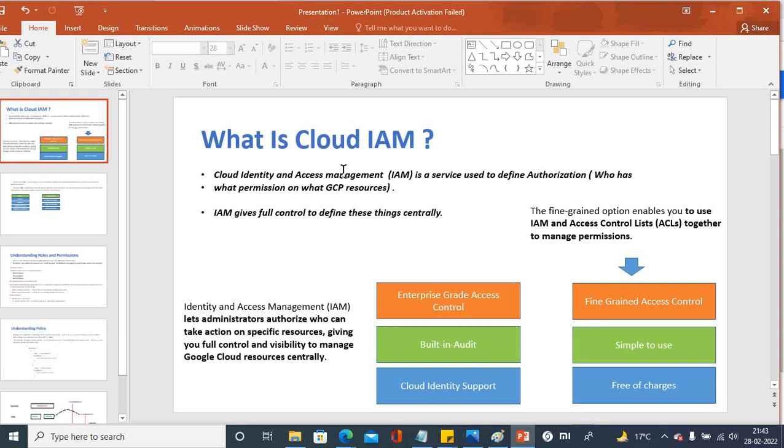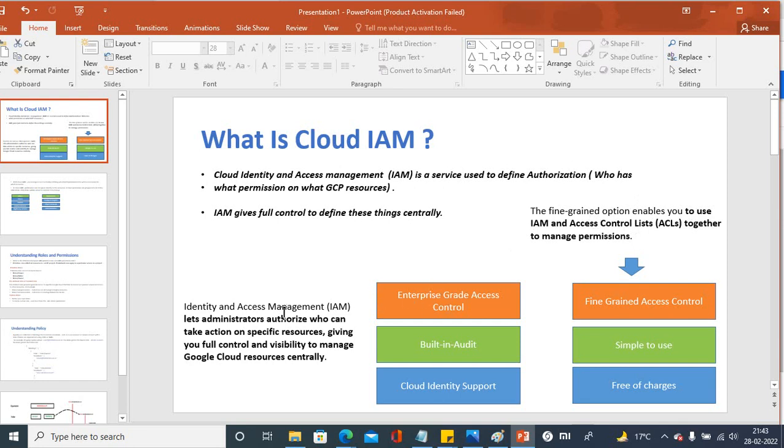There are two types of access control. One is enterprise grade access control, and another is fine grained access. The fine grained access option enables you to use IAM and access control lists together to manage the permissions.